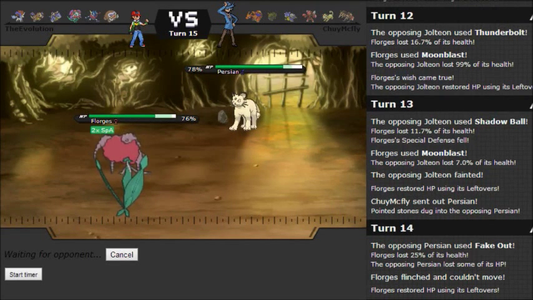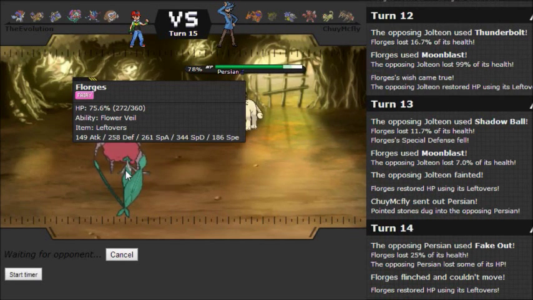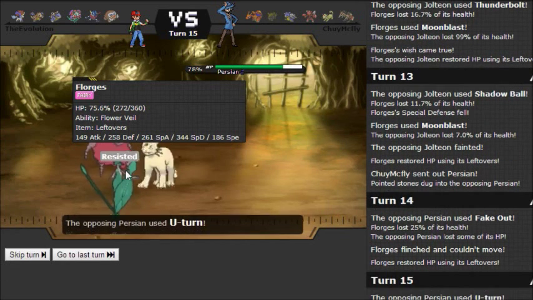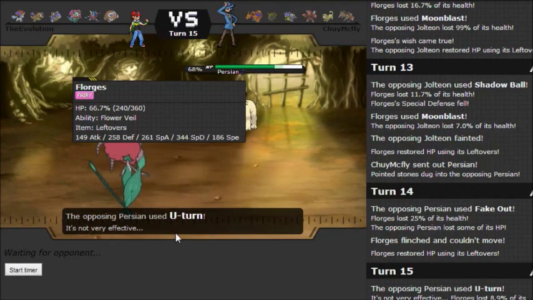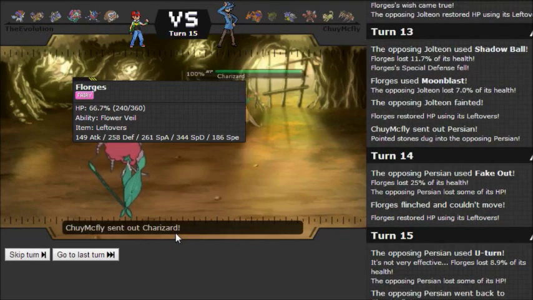But it's natural special defense. I'm not sure if I have any investment in special defense. You'll be able to see when I put the team down below, see if I have any special D investment. But I think I'm max defense. I could be wrong there. I could have some special defense.